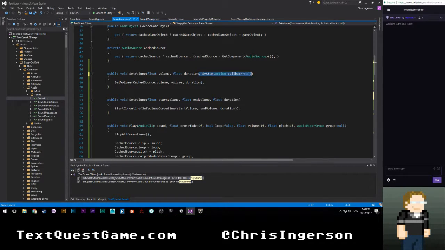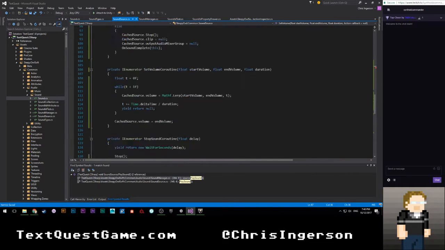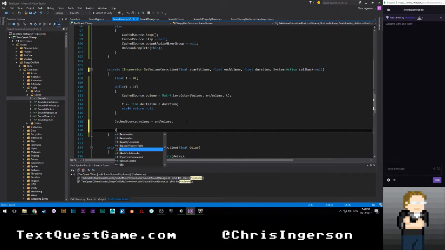Go ahead and copy this back here as well, which I guess means that I'm actually going to need to do that. And that means I need to call this. Let's see, set volume coroutine, paste that in there. All right, and then we're going to get to the end here, and we'll just say if callback does not equal null, callback.